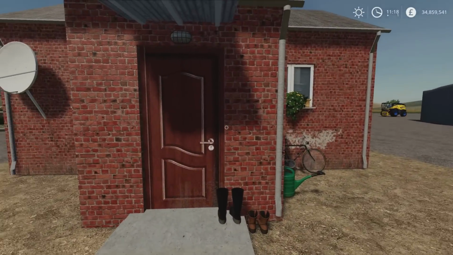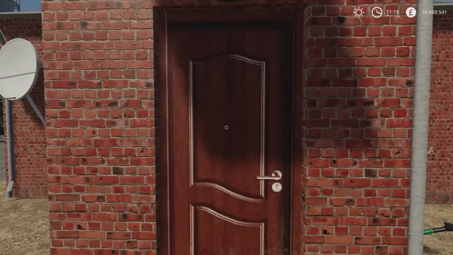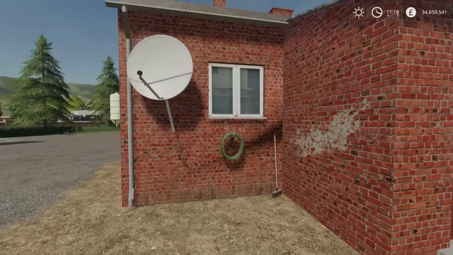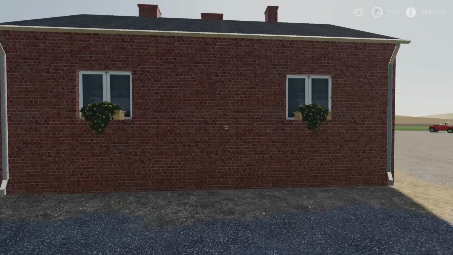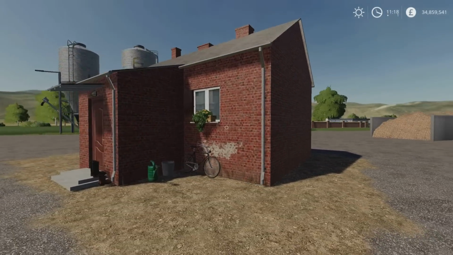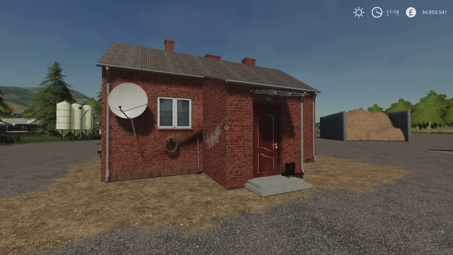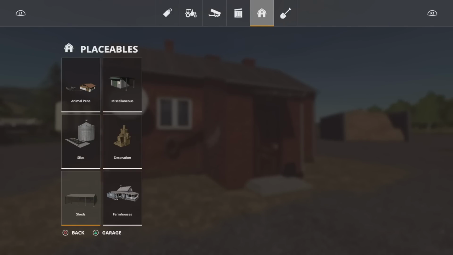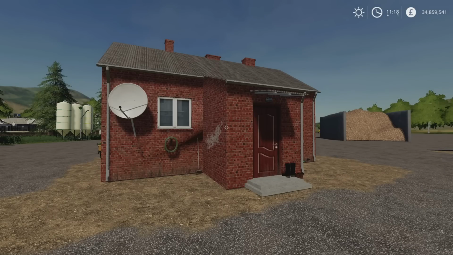But anyway, this is a sleep trigger. If we go up to here, I'm not tired at the moment, but if you want to sleep through the night, that's where you do it. I don't think we can go into it. No. Nicely detailed, nicely textured, brickwork's good. And to be fair, for only 11 slots, we've had ones with this much detail that have been 30, 40 slots before. So that's by SzeftiLS. You'll find this under placeables and farmhouses. There you go, 45 grand to buy and place. You can only have one of them unless you do a multiplayer on your map. But that's the Farmhouse. Fantastic.